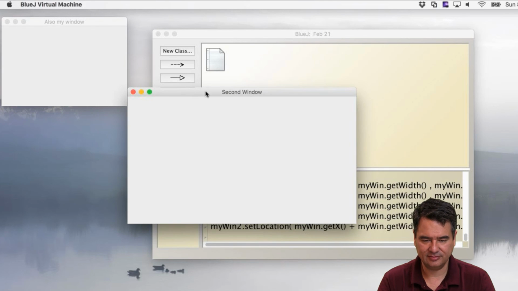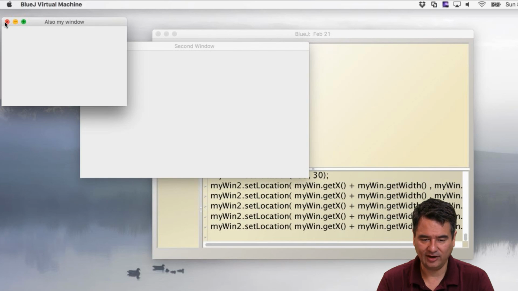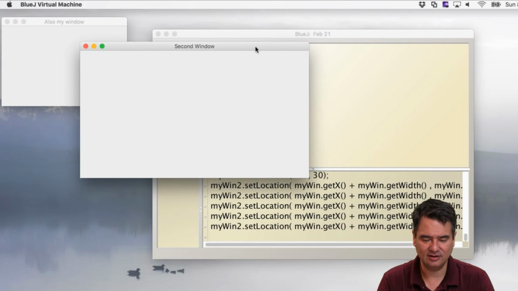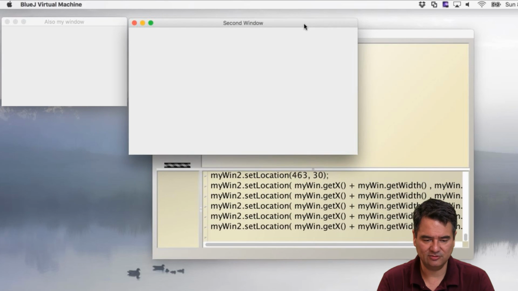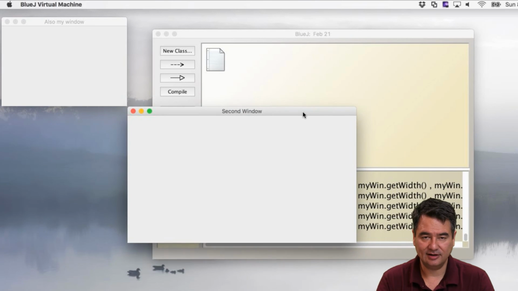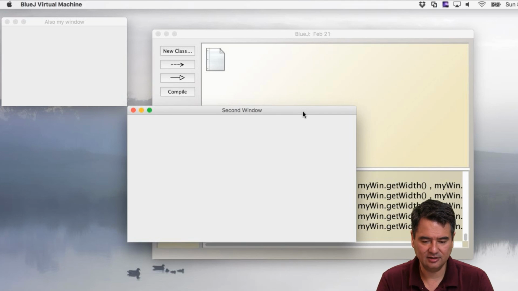All right. So if you want to position a window relative to where another window is, you're going to have to do some calculations to figure out, where is that first window? How wide is it? How tall is it? And then position the second window next to it. On the assignment that you're doing, you're not going to be positioning it next to, you're going to be positioning it underneath. And there's also going to be a little bit of a gap. And there's another challenge problem where you have to get them kind of like that with the corners touching. So again, you're going to be using same techniques, but just doing different calculations.